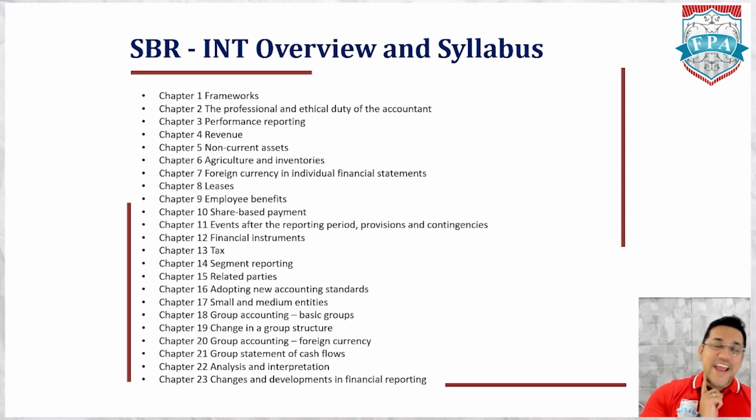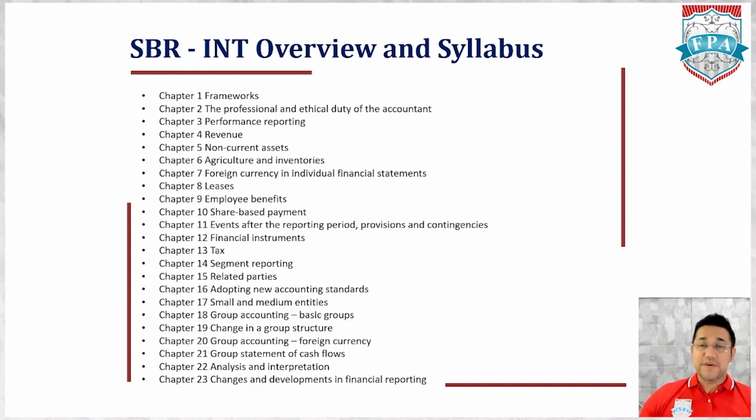Then comes a very, very new standard. Anyone who's sat the FR with me would know I have called this out, that there will be some more standards that get examined at the SBR level. This is that standard, which is IAS 19, Employment or employee benefits, right? So how do you account for it? How do you account for an asset position, a liability position?